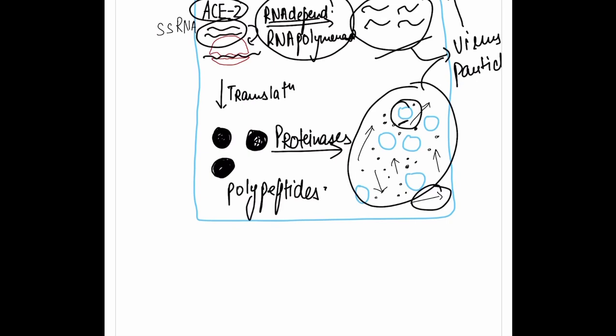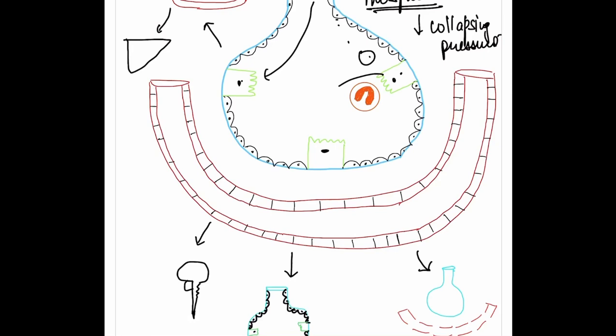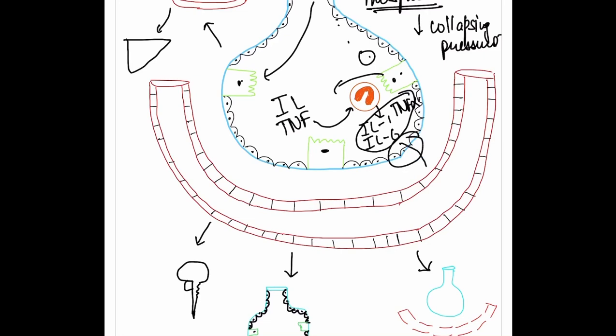Now, during this process, the pneumocyte cell gets injured. This stimulates the pneumocyte cell to secrete several inflammatory mediators like interleukins, TNF, and various cytokines. These mediators stimulate the macrophage. The macrophage then releases several other specific interleukins like interleukin 1, interleukin 6, and TNF alpha. These interleukins and the TNF alpha produced by the macrophage increase the permeability between the endothelial cells, and because of increased permeability, they are transferred into the bloodstream.